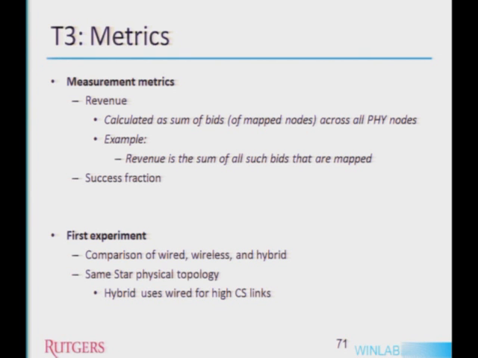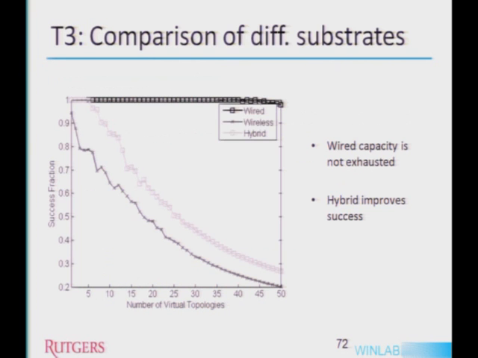The first experiment will compare a mesh topology, which was initially all wireless links, against the performance you get with a wired network with the same effective rates, and also with a hybrid topology where two links were replaced by wired links as opposed to having everything else on wireless. So these are the results which we see.